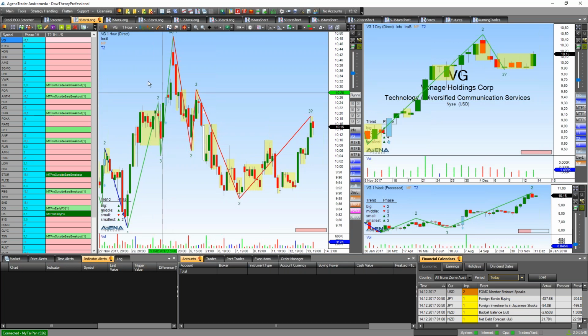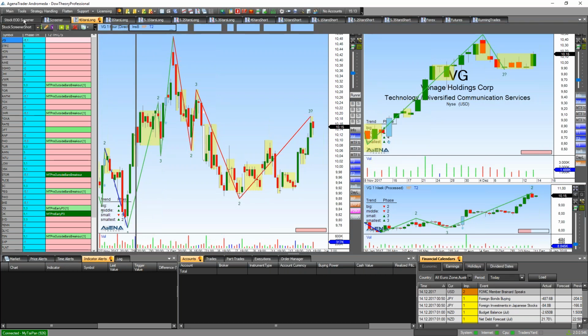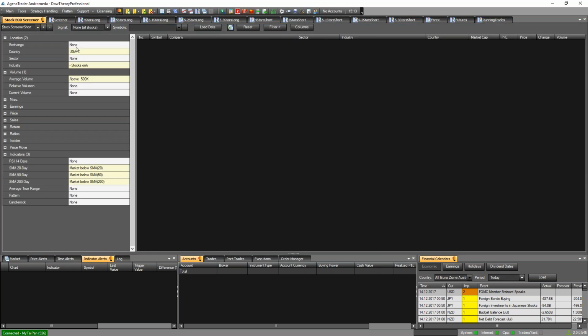That means you have here the so-called end of day screener, where you can screen your stocks. For example, the US stocks in this range. You can say, okay, just don't show me all US stocks. Please show me only the stocks that have an average volume of 500,000 pieces per day. That means a minimum volume in trading.